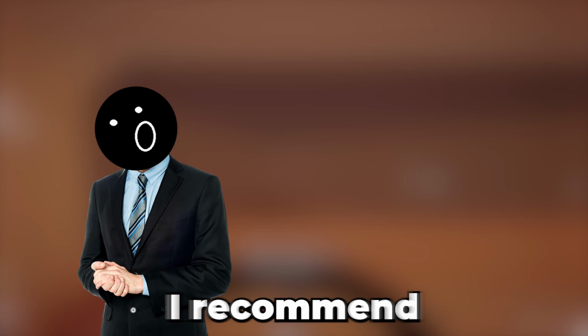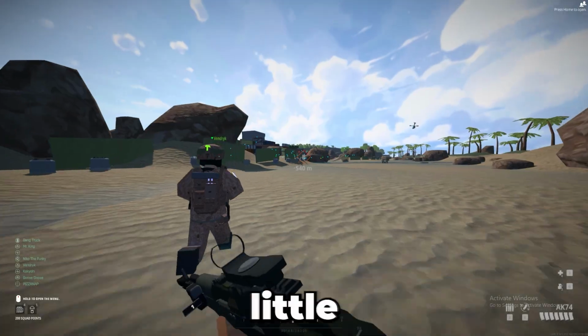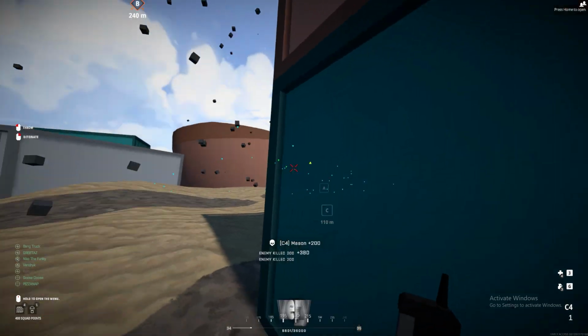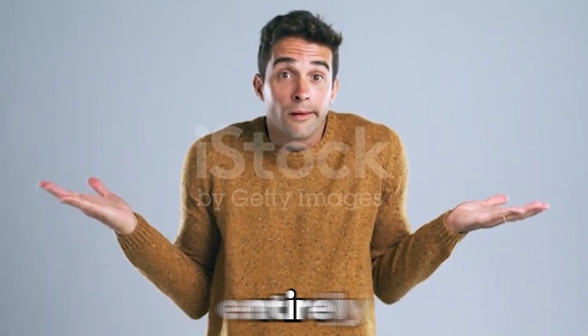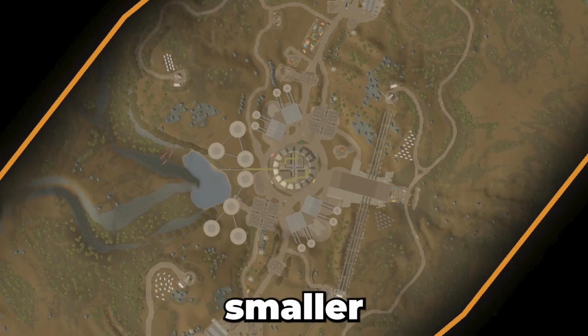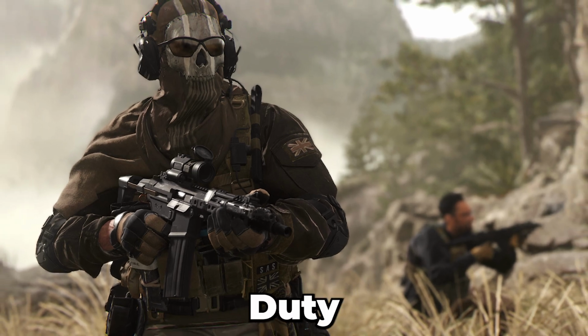Then we go to my personal favorite, 64v64. I'd recommend this to anyone who's new because it includes smaller maps for more combat, and it's a little less chaotic, but it's still very, very chaotic. And then finally we have 32v32. I wouldn't entirely recommend this one. It has much smaller maps and it feels like people are a little bit more sweaty, but it's great for more of a Call of Duty style game.